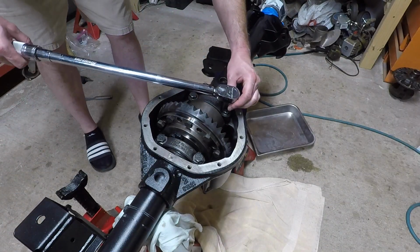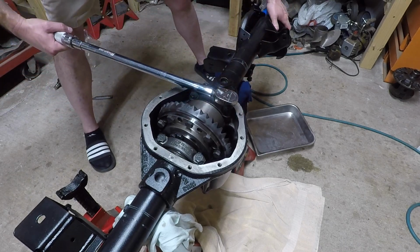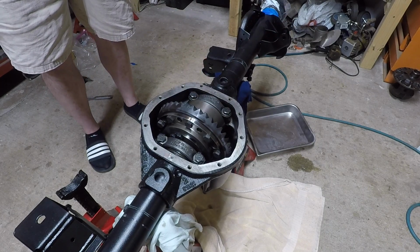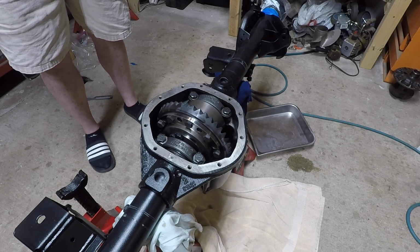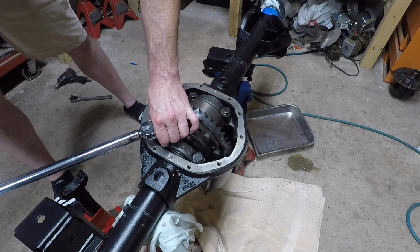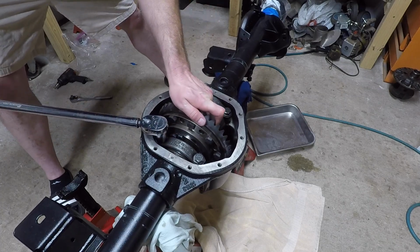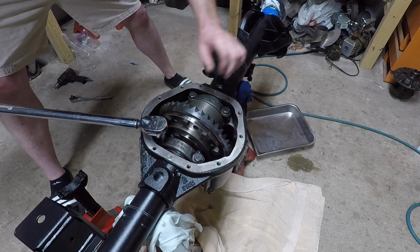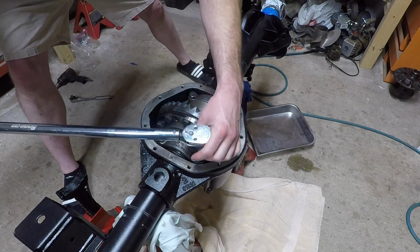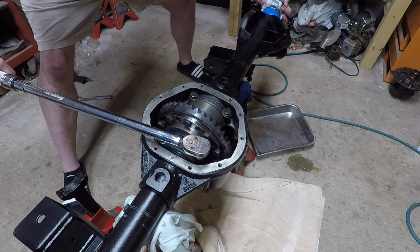Forgot to hit the GoPro there, play it. So I'm cranking these down to 50 foot-pounds first. Kind of doing it in stages. Then I'm gonna run it up to 80, because that's what the book says. The book says to torque them at 80 foot-pounds of torque. The whole time I want to make sure that those turn. I know this is not exactly the right fixture to be using, but it is what it is. I might have to set it up differently because it kind of shakes too much.